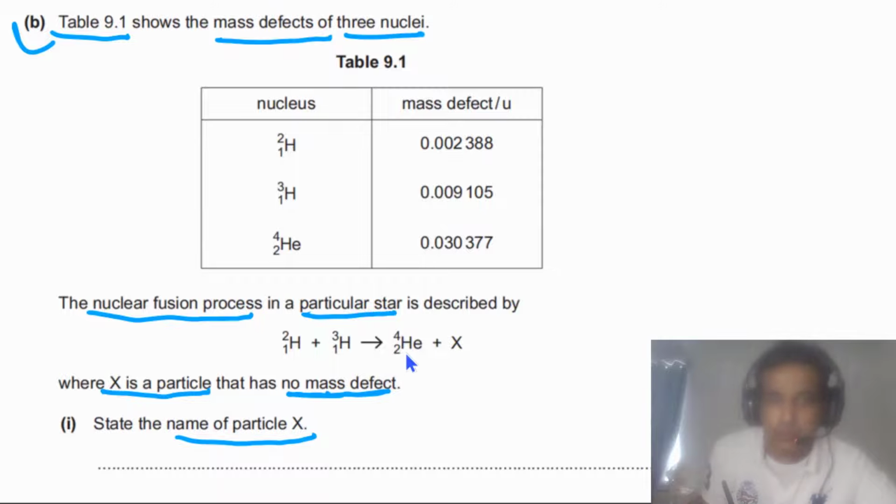So we have atomic number 2 here, and also we have 2 on the left side. So it means this one has to be 0. The atomic number has to be 0. It means this particle has no charge. And the mass number of this one has to be 1. So it simply means that this particle is a neutron. It has no charge and its mass number is 1. So this is a neutron. And this question has only 1 mark, and this is the B mark.